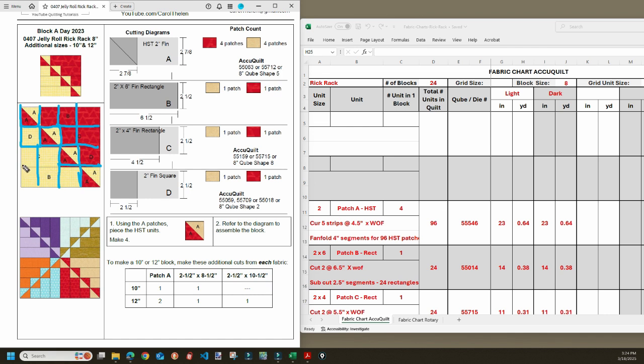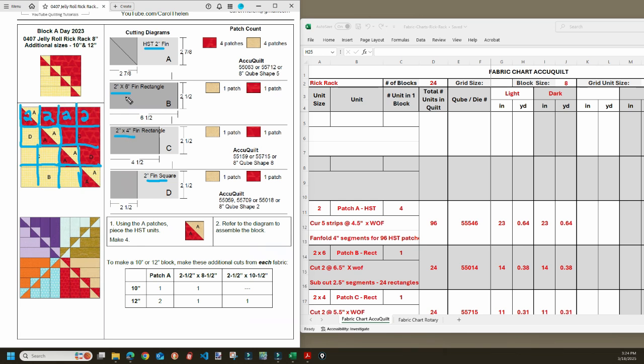So we do this. Now this was the 8-inch block we've been working on, and you'll notice that all of these units are 2-inch finished. 2-inch finished half square triangle, and well, this is a 2x6 and a 2x4, and this is a 2-inch. So that means that this is 2 inches, this is 2, this, and this.